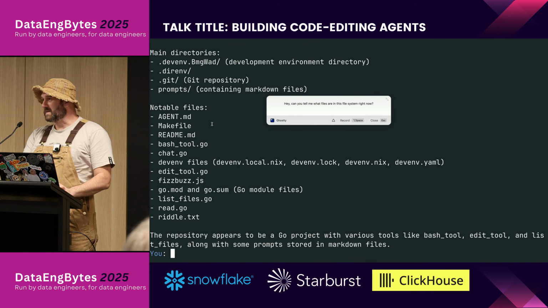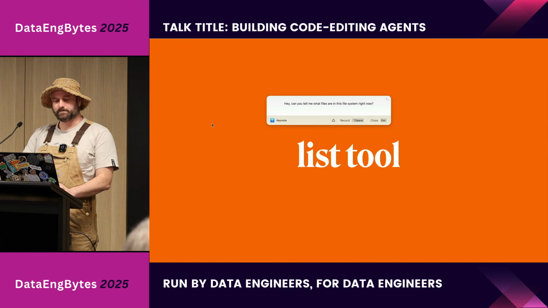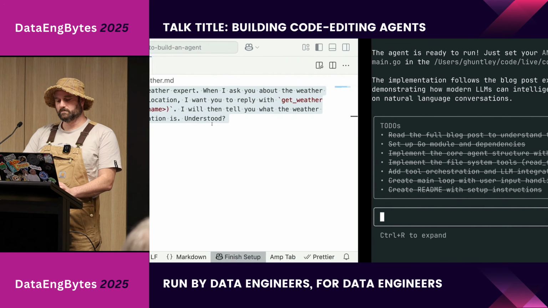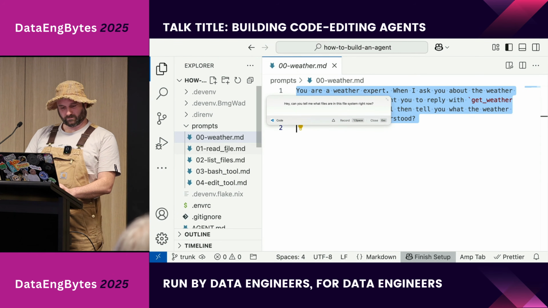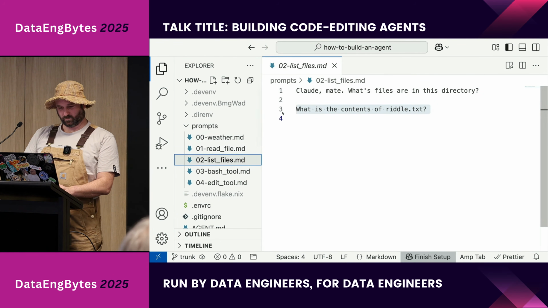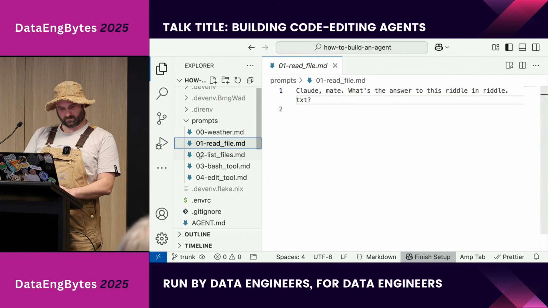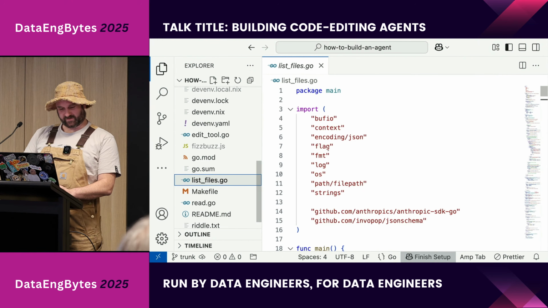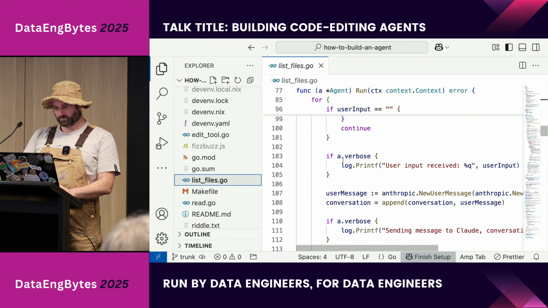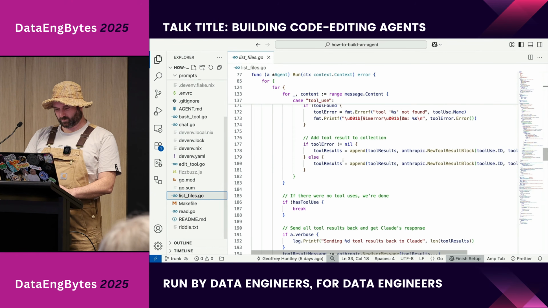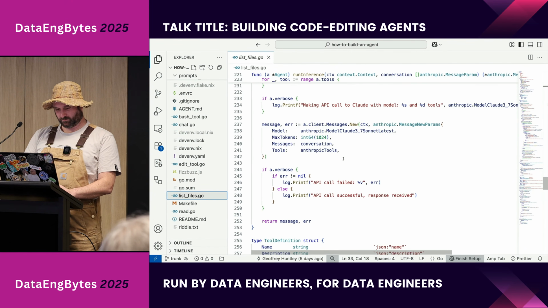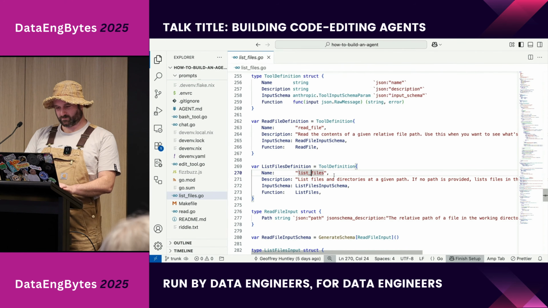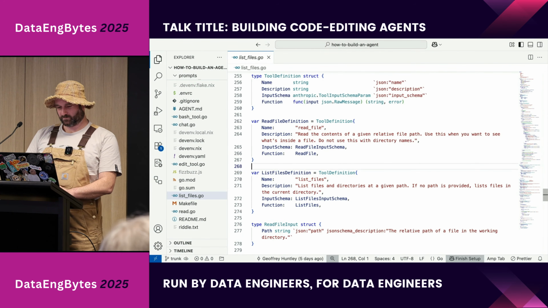So let's have a look at what this looks like. Cool, and we go across to list files. There we go. That's all it is. That's the billboard.